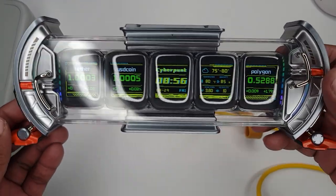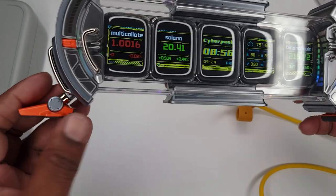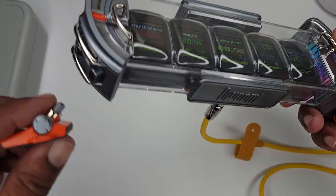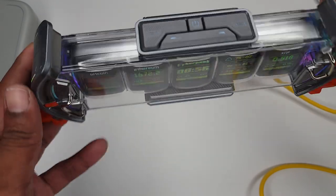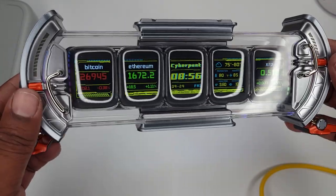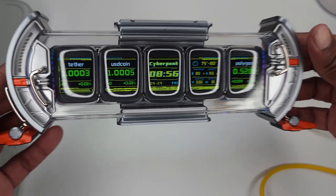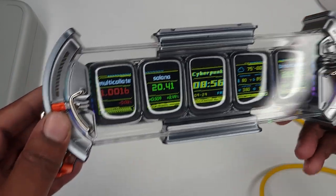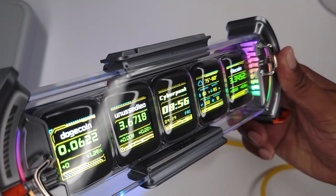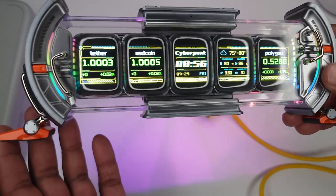The Times Gate from Devoom — really cool product. These also come off if you don't like these. Really awesome product. Thought it was cool, thought I'd share it with anybody who's interested in getting it. I think it's just some really nice desk art eye candy. Look at the lights in there. Check out the lights on the side — it says Times Gate. Really cool piece.